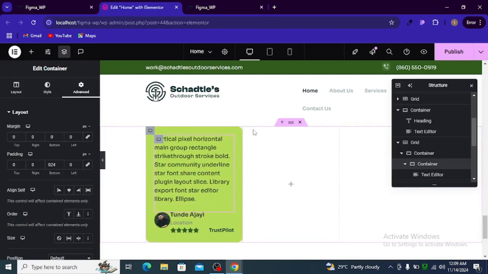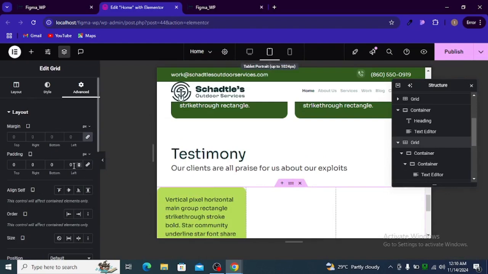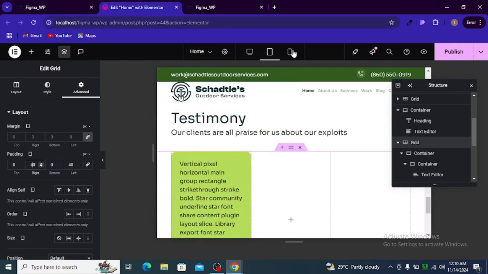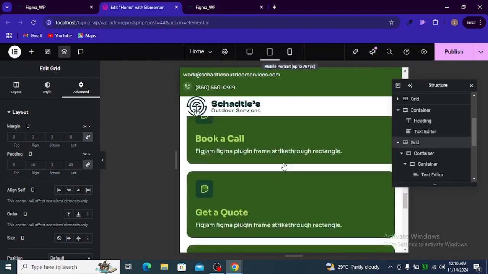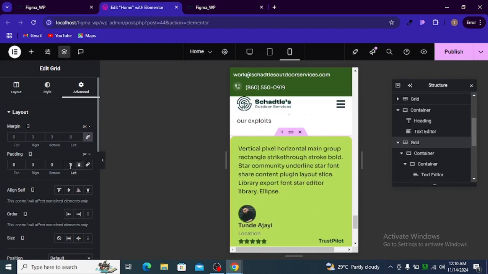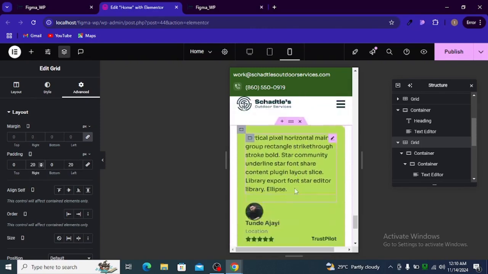On the tablet mode, let's change this one to 40 pixel, the left and the right to 40 pixel. And then let's change this one to 20 pixel. Let's change this one to 20 pixel.